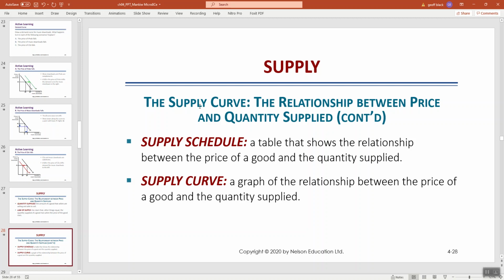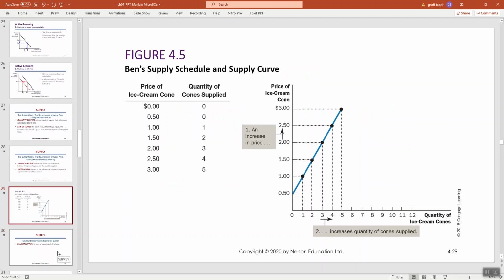Okay, so we can do the same thing with the supply schedule that we did with the demand schedule, and that is we can map it out graphically and look at it in a table format. So let's do that here. Same idea, right? We're going to look at the market for ice cream cones, and instead of looking at it from a consumer's perspective or the demand side, we're going to look at it from the producer's perspective or the supply side. We still have a price, okay? So price is that unifier. That's what both forces operate under.